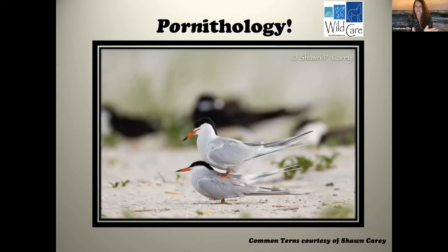Now we get into how birds mate — what I like to call 'porn ethology.' These are two common terns. You've likely heard the phrase 'cloacal kiss.' The cloaca is where eggs, feces, and urates come out — and it's also how semen transfers into the female's oviduct. Most birds do not have a penis-like structure, so the two cloacas come together for just seconds, sometimes everting so there's a connection and sperm transfers into the female's oviduct. Don't blink or you may miss it.